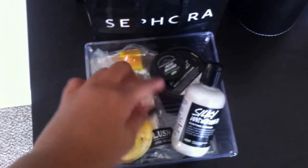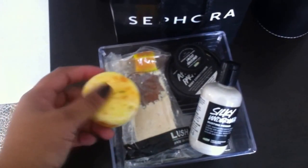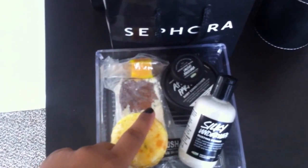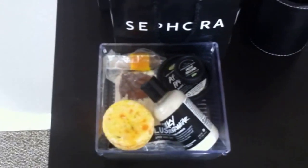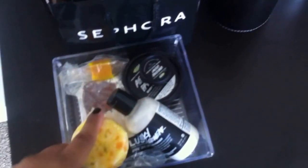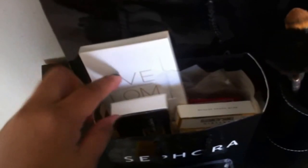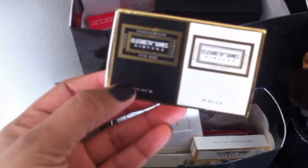Just to show you some of the stuff that I do have — this is stuff that I have from Lush. I just did a video, my Lush Christmas haul, gifts I got from Lush. I haven't really decided what I want to do with these things. They belong in the bathroom, I think, but my bathroom is really small here. I will be moving in a couple of months, so all of this will change again. For now they just sit here in these Sephora bags. For my many trips and orders from Sephora, I just have a bunch of samples and I just keep them in here. Sometimes I use them, throw them in my purse, stuff like that.